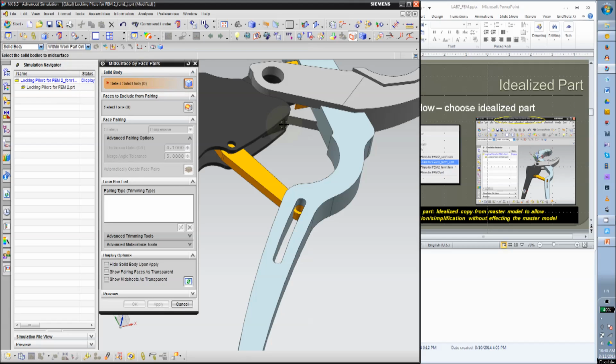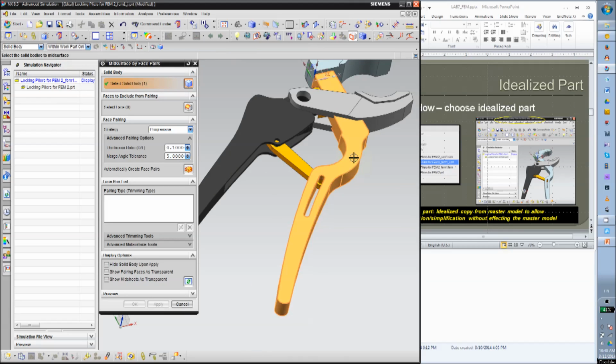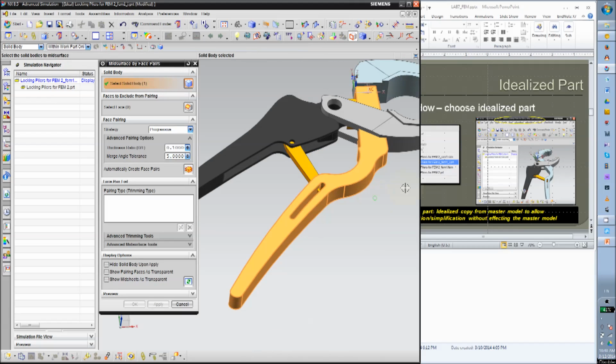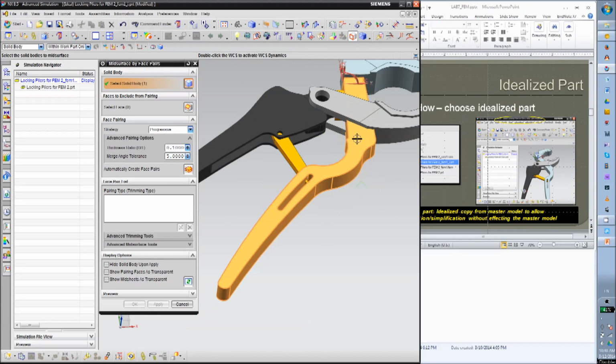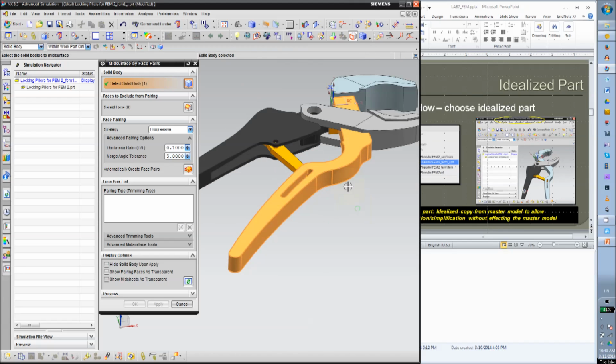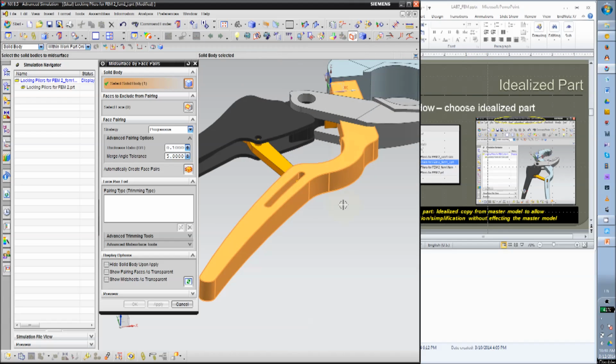Now we are going to use this command first. If you notice, we simplified the model to make it like a simple extrude, so you have the top and bottom surface. Let's pick the handle and make sure this one is progressive. Then we can just click this button, automatically create face pairs. If you notice, we have a mid face that's created. Let's click apply. Now we can keep doing this for the connection bar.